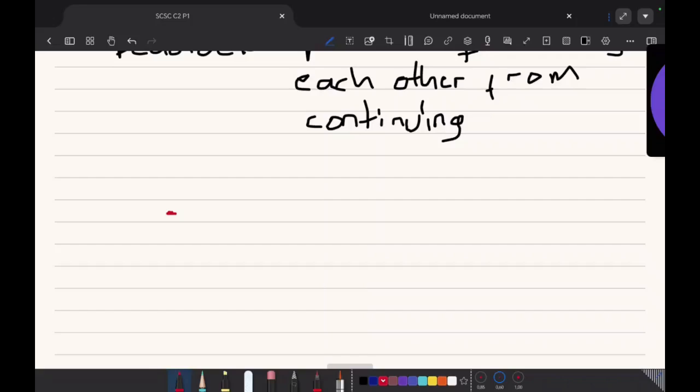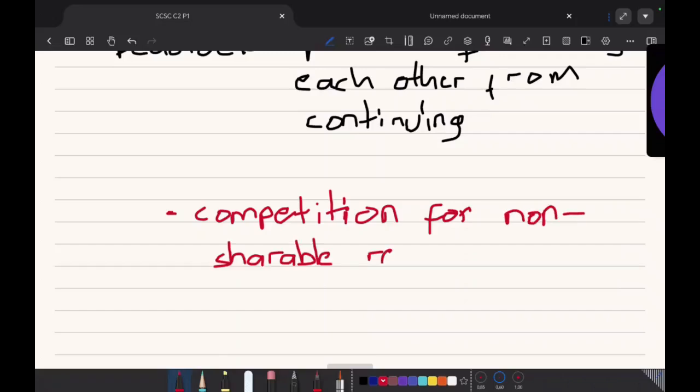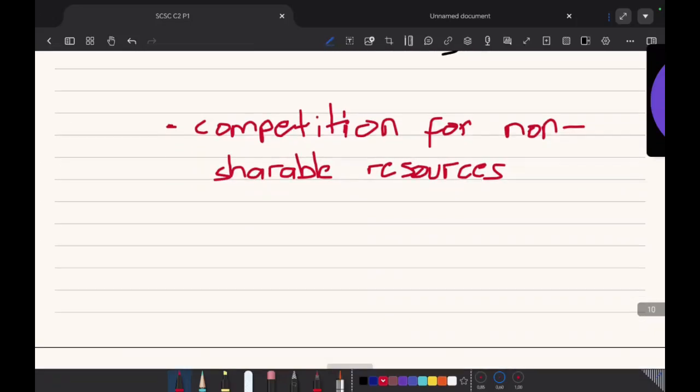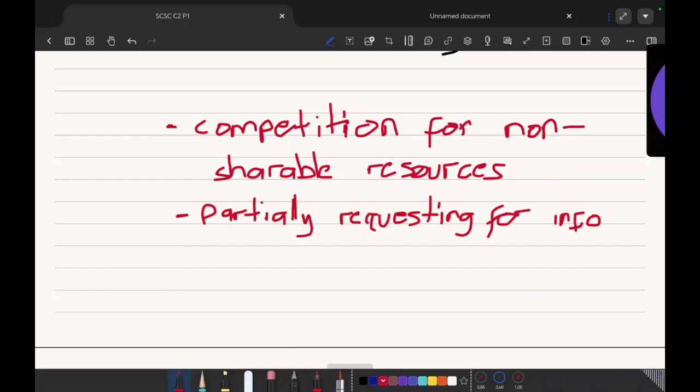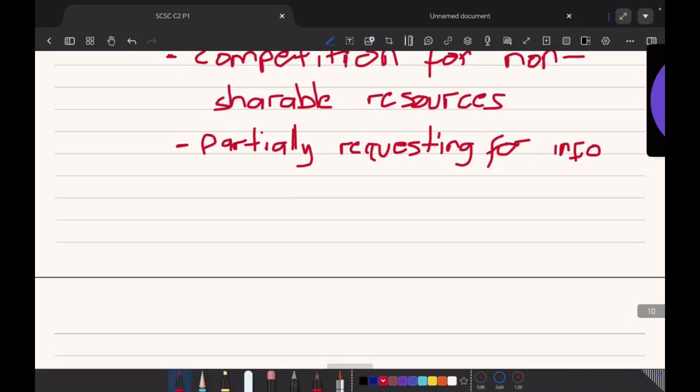So the first one is competition for non-shareable resources. Number 2, requests of resources on a partial basis. And the last one is that allocated resources cannot be forcibly retrieved.